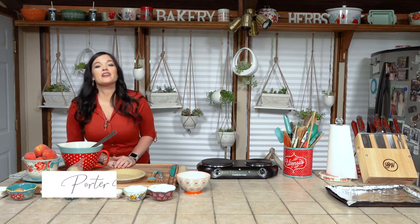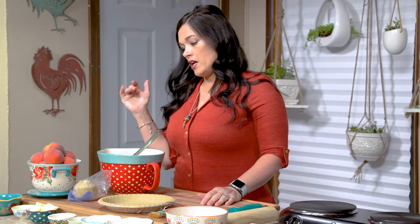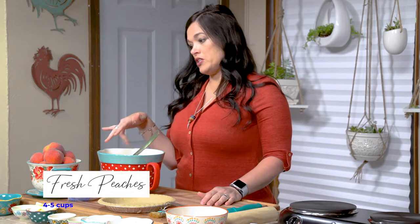So today we're going to make peach pie for dessert. I've got some local peaches from an orchard here in Oklahoma. It's Porter Peaches. And we're going to take about 4 to 5 fresh cups of sliced peaches. It's going to be probably about 7 or 8 good sized peaches.